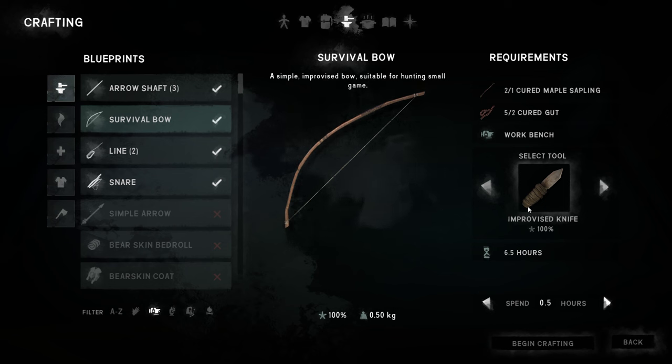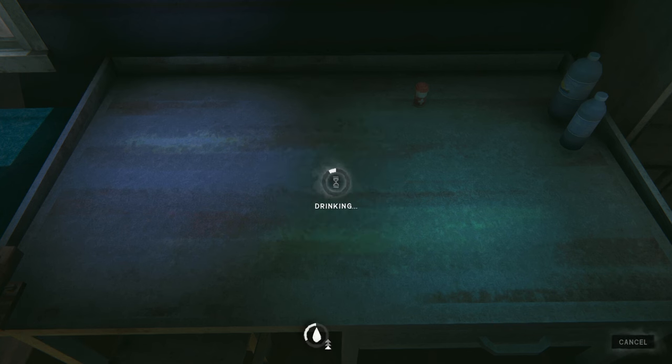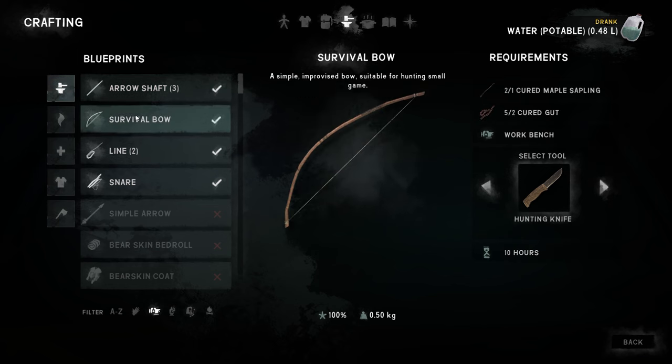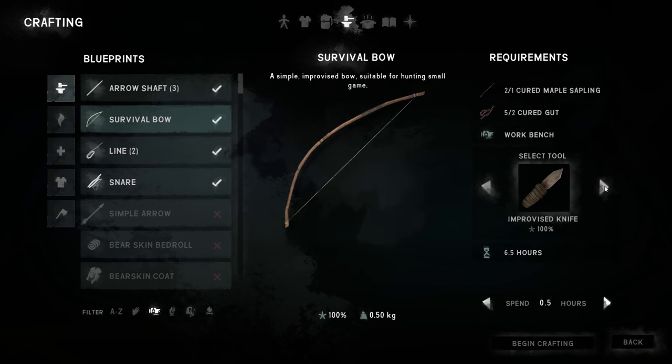All right, 6.5 is the lowest. Let's go for 4 hours. Let me get a drink first. Hopefully our food lasts through this process. All right, let's go.